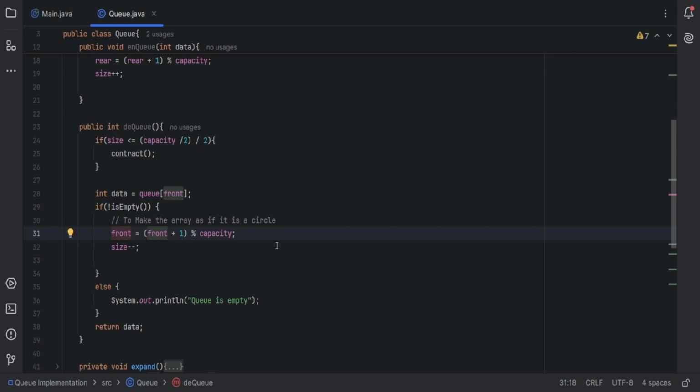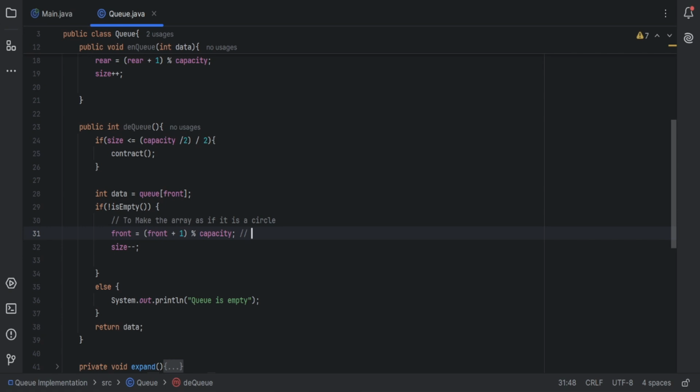So the previous one we will keep using by making the array circular, or looking like a circle, by using the mod. So if the front now is 1, then 1 mod 5, which is the capacity for now, will be equal to 1, right?